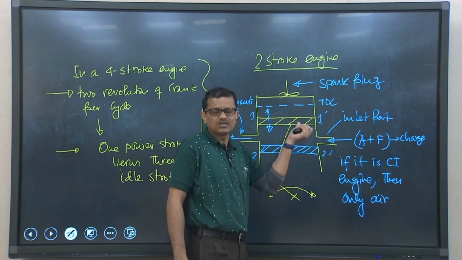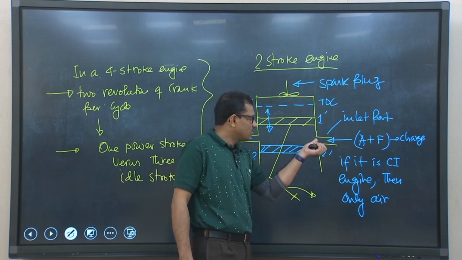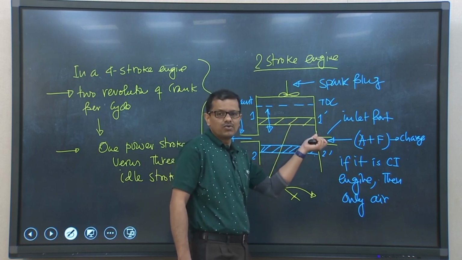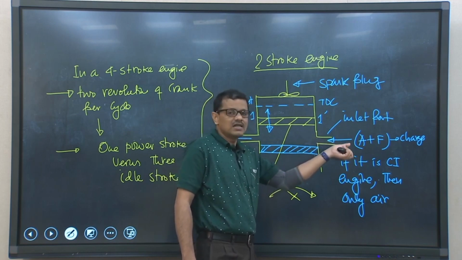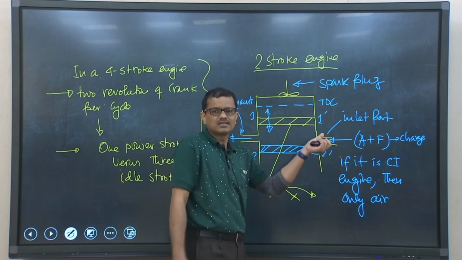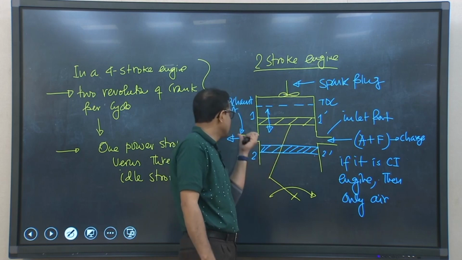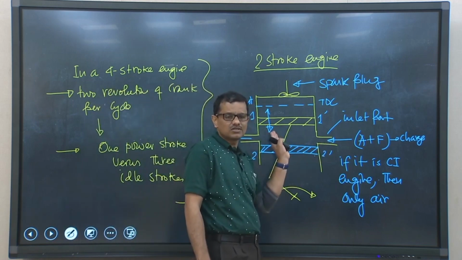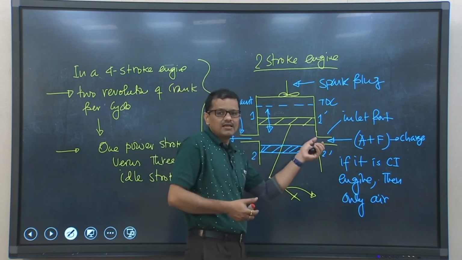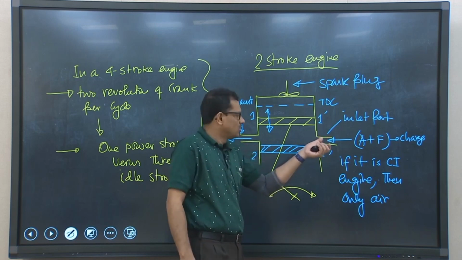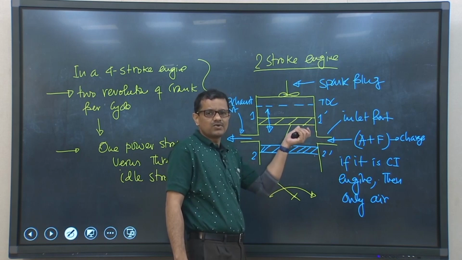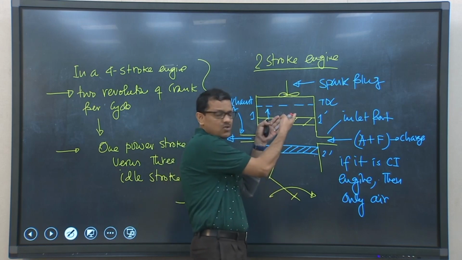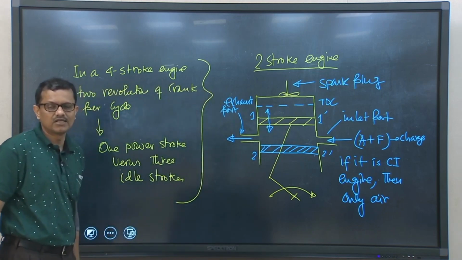So, we have identified the power stroke and the compression stroke, but when the piston is crossing the inlet port and exhaust port during the power stroke, these two ports will open, and simultaneous induction of air-fuel mixture by making use of a pressurizing system will allow combustion gases to go out from the engine cylinder. This is automatic. So, the intake and exhaust strokes occur without any special stroke of their own. Induction of air-fuel mixture is good enough to remove all the combustion gases inside the cylinder through the exhaust port, and then we can identify the compression stroke and the power stroke. So, these are the two different strokes we have identified in the two-stroke engine.